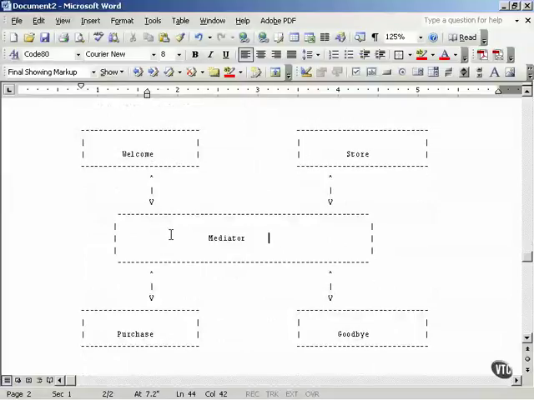So the welcome page, for example, can then go on to the purchase page or the store page or the goodbye page, and the mediator handles the actual routing. No longer do you have to distribute your routing code over all the different pages and then update it as needed. Instead, you can use the mediator object to mediate between these various pages, and the situation becomes a lot simpler. So as you see, these design patterns are abstractions that let you step back a little bit from the problem, solve the problem by using a new architecture of sorts, and implement that new architecture, making life a lot simpler for you.